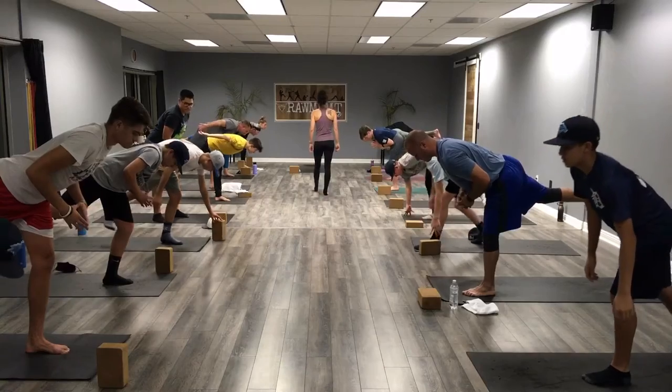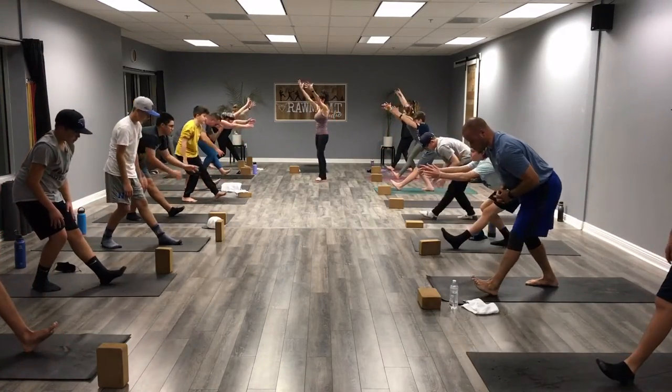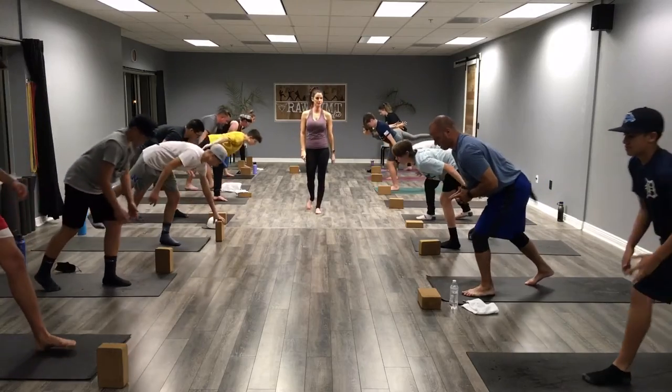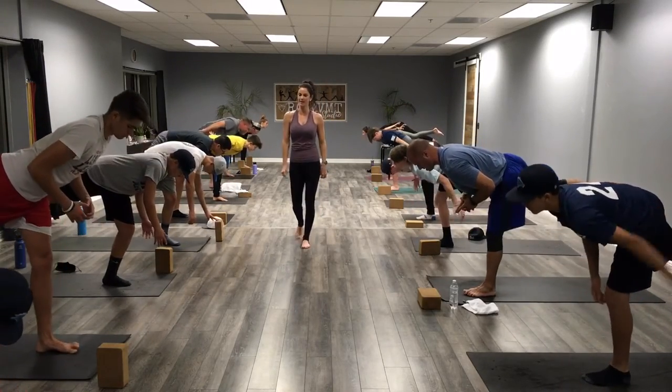Good. Funky pyramid. Step it back. Maybe those hands reach forward again. Good. Active in the arms. Just because we're focused on the legs doesn't mean those arms go to sleep. Warrior three, shift it forward. There you go. Good. Just adjust if you fall. Come right back into it.